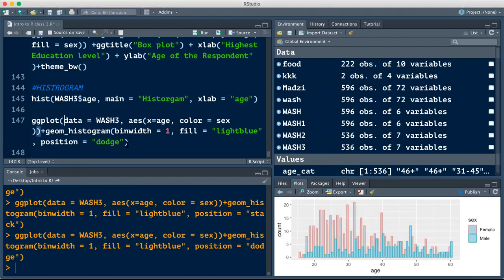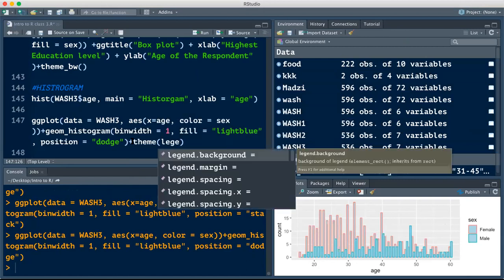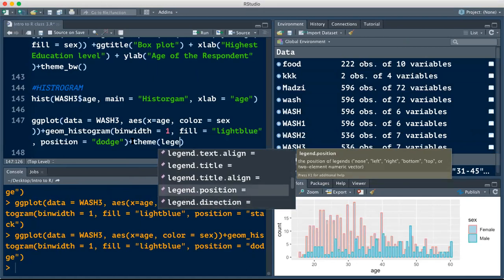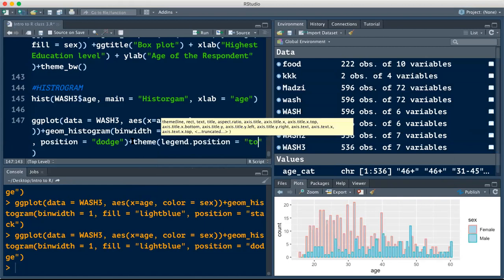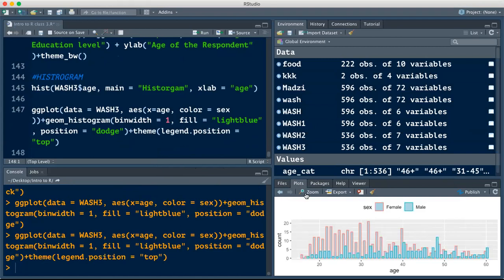So I would just need to change here to say, okay, get the theme, but now the legend position, we can select legend position should be on top. So if I put on top, then the legend position now will be on top. So yeah, we get it on top, like here.